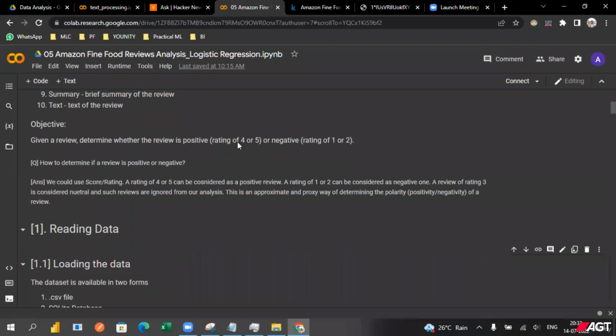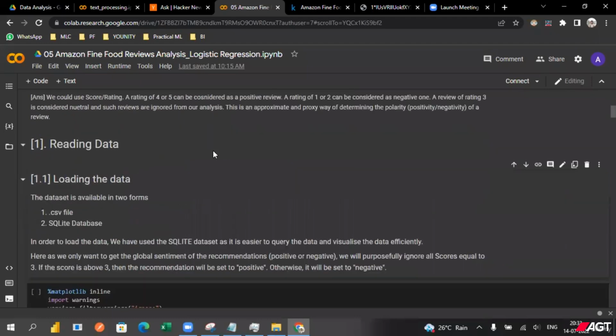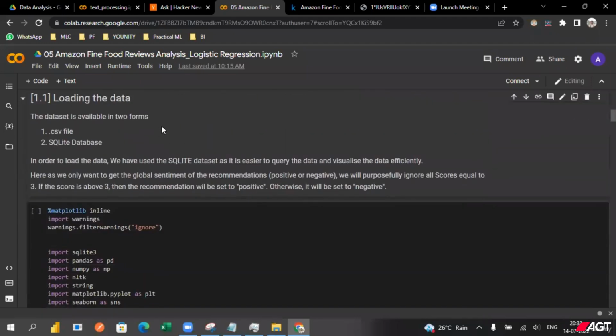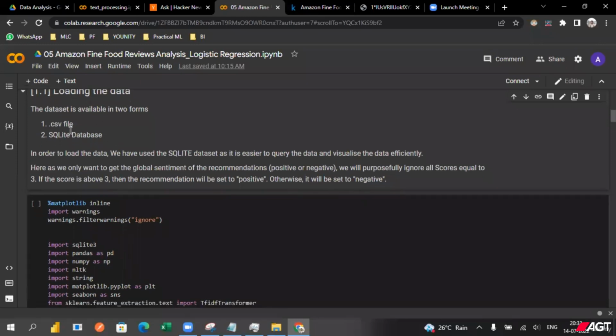as negative. So you can see we have two datasets. One is a .csv file and the other is this SQL file. So we are going to import the SQL, which consists of a large set. Okay, I will share this link. You can also download it instead of me sharing these files. This is a very large dataset.